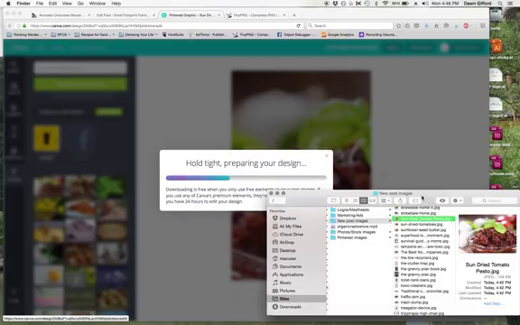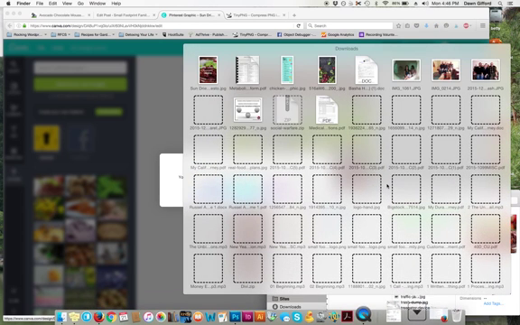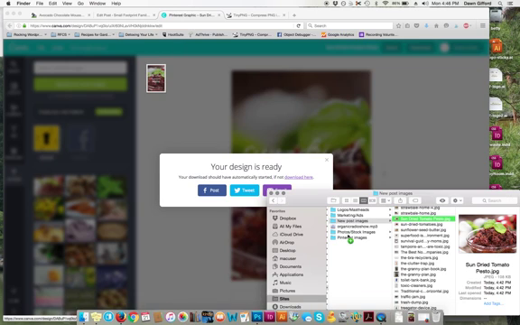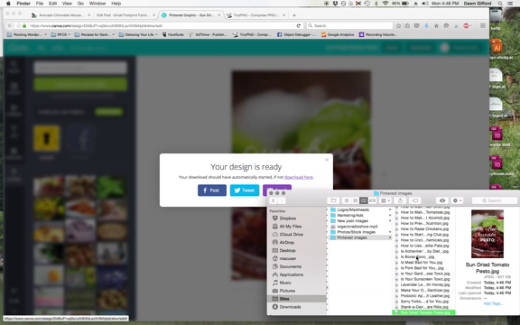But I'm not going to stop here, because Canva makes really big images, and PicMonkey does too. And you really want to compress them before you put them onto your website so that they're as small as they can be for fast load time. So I'm going to go ahead and pull this image out of my downloads folder, and I'm going to drop it into my Pinterest images folder.